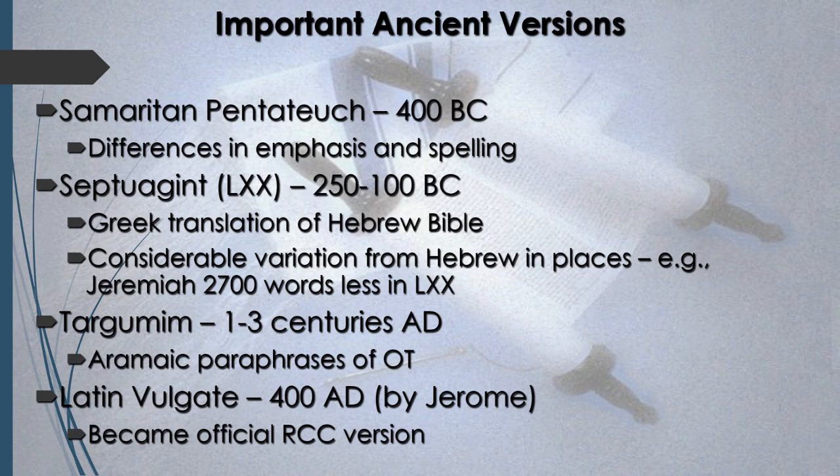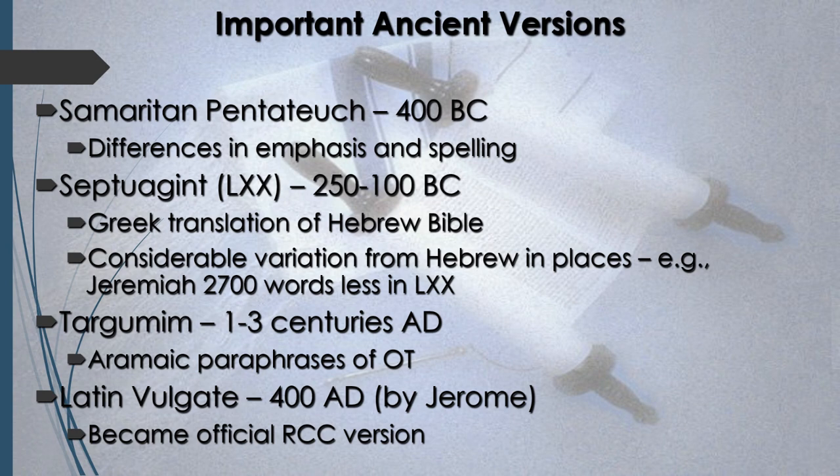Now, this is important for a number of reasons. One is that we have lots of understanding of the Greek of this period. It was a very common language. We have lots of manuscripts of this period. So when we get into difficulties in understanding what words mean, we can look to the equivalent place in the Septuagint, and that can help us to understand some of these words that have lost their meanings over time, that we just have forgotten what they mean. So it's a very important copy of the Old Testament.